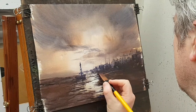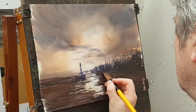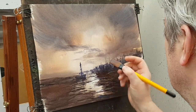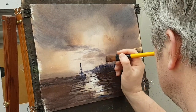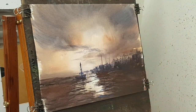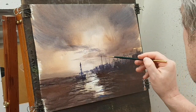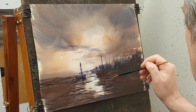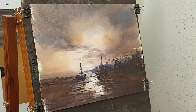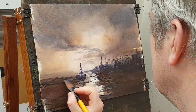Let's have another big one here. This time I'm just going to use this. I think it's a lot easier doing it like this, I think. And just use this little rigger brush for a little bit of detail there. Let's have one over here.